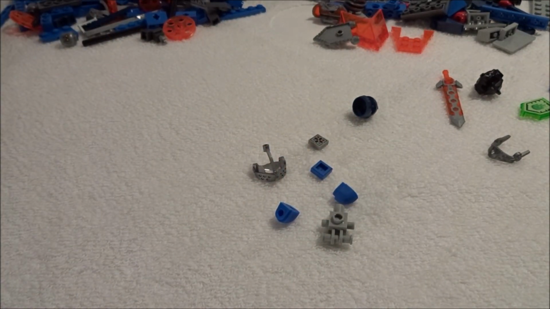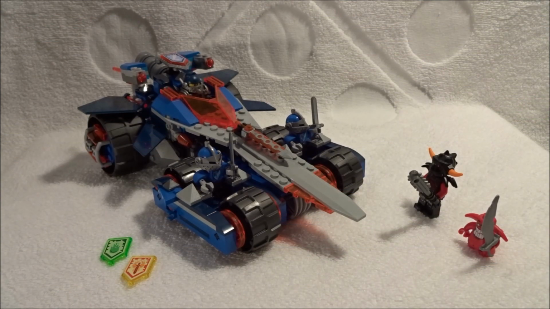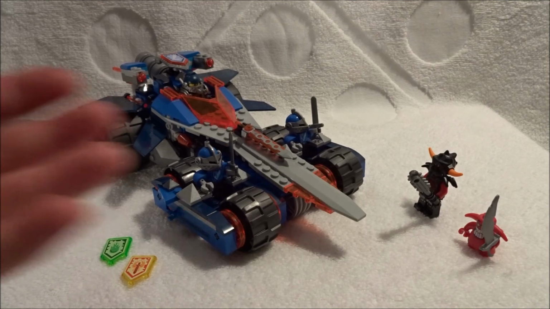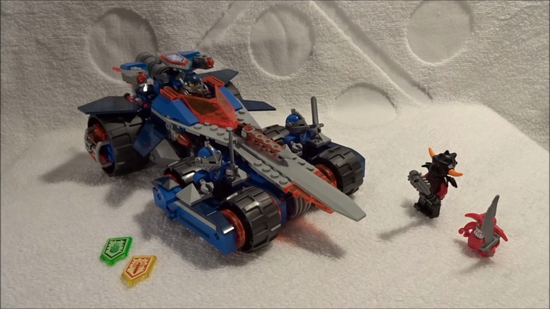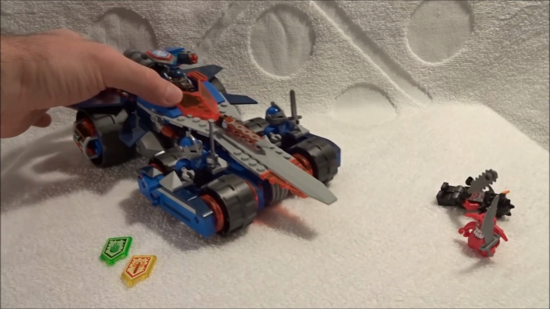That's it for the new parts. Let us build this set and see what it looks like. Alright, here we have the final set. Clay's Rumble Blade. This has Clay in his little tank thing.